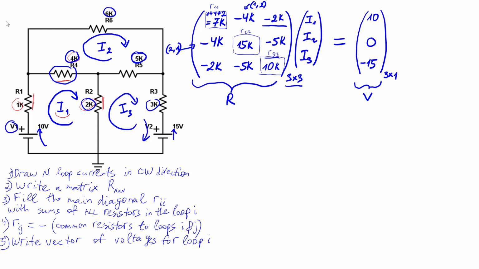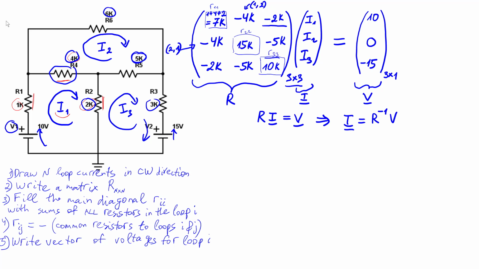Now, how do you solve it? So technically you basically have a system of equations, which is R multiplied by, if you call that thing I, which is not a good name because this is vector I and not the identity matrix, it will be equal to vector V. To solve that equation, we saw already that all we need to do is to find the I vector as R inverse multiplied by V.